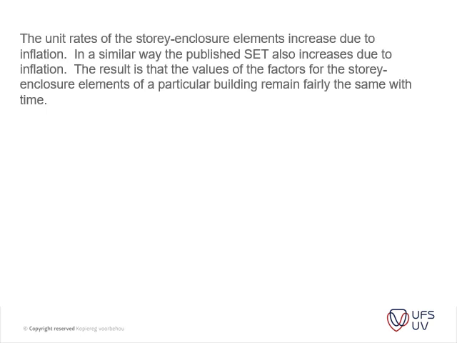This was shown in the example above. The unit rate of a story enclosure element increases due to inflation. In a similar way, the published tariff also increases due to inflation. The result is that the values of the factors for the story enclosure elements of a particular building remain fairly the same with time. You can also refer to paragraph 1.11.1 of your chapter D. This is what we discussed last week, which I've been referring to during these examples.